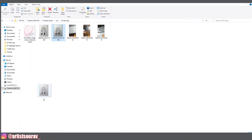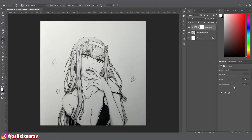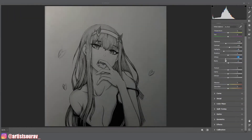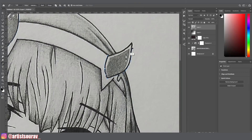I am using Adobe Photoshop for adding glow. By the way, it can also be done on your smartphone — there are some really good applications that can fulfill your purpose, like iBase Paint X. So import the drawing in your software. I am working on a square canvas, then make some adjustments like brightness, contrast, and exposure to make the canvas dark, because in a dark canvas, the glow effect will stand out marvelously.